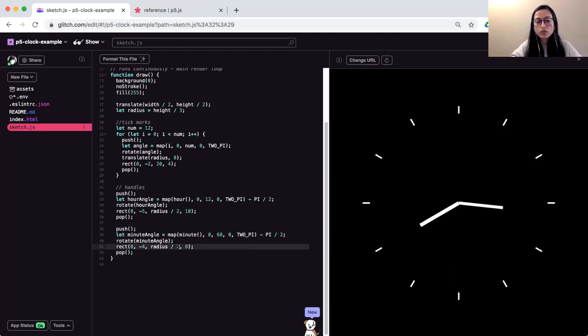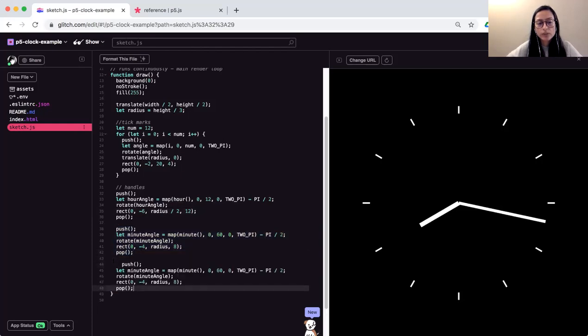And since it's a bit small, maybe we can make it a bit longer. Okay, so I think now they look a bit more different. All right, so now we have our minute handle.